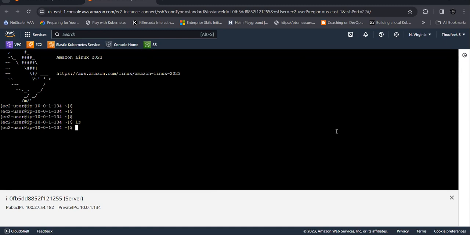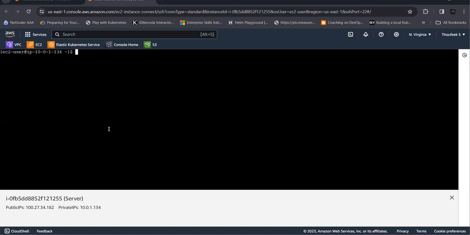This is a Linux machine, and Amazon takes the Linux kernel and customizes it as per their need. That's called Amazon Linux. This is a Red Hat based kernel. We need to learn some Linux commands actually.